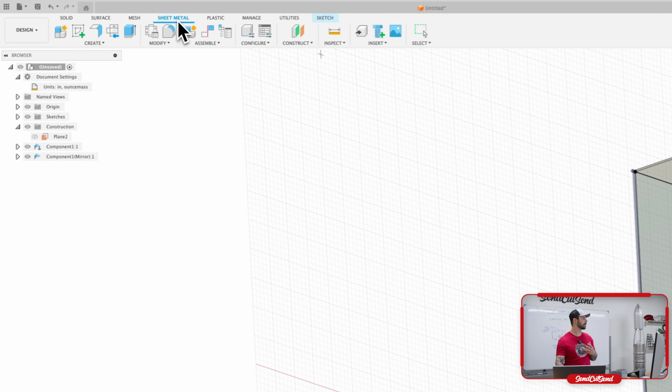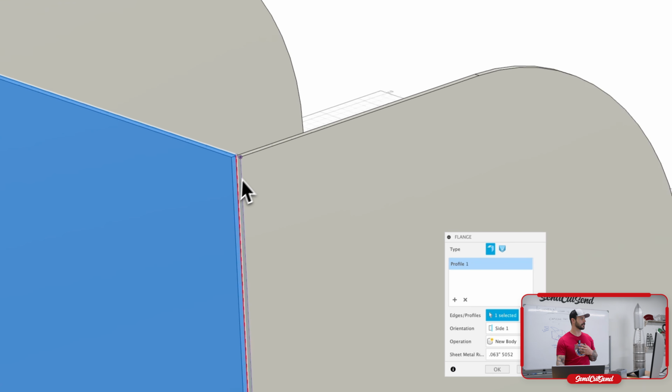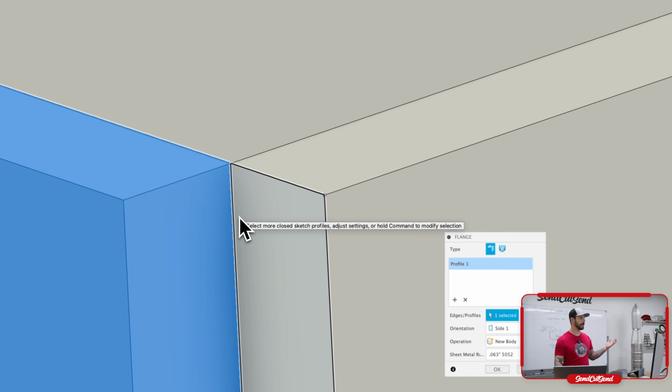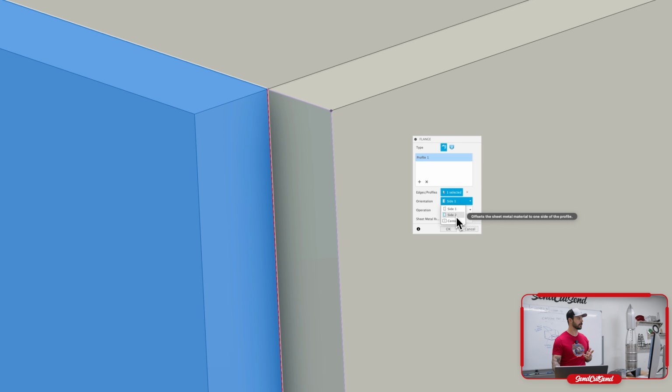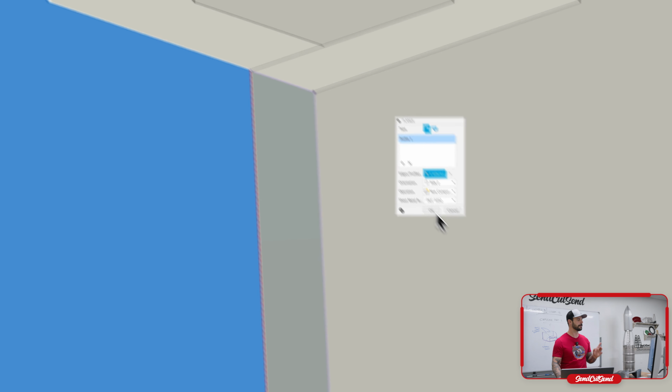With that, I can go back into sheet metal, create my flange, and select that surface. Now zooming in, you can see here that it's actually proud. It's sticking out the back of my part. So first thing I need to do, set my orientation. We're going to select side 2 so that it's tucked in and flush like we just wanted here, as well as select new component. Make sure that we put it in its own drawer so that we can change the thickness of this part independent of the rest of our assembly. And we're going to have it set at the same thickness to start here.